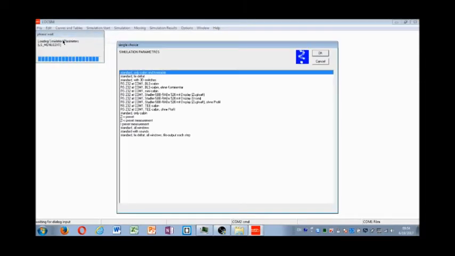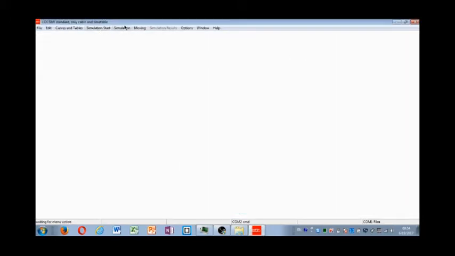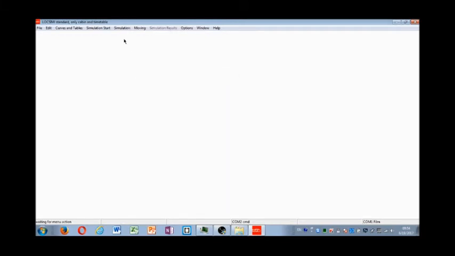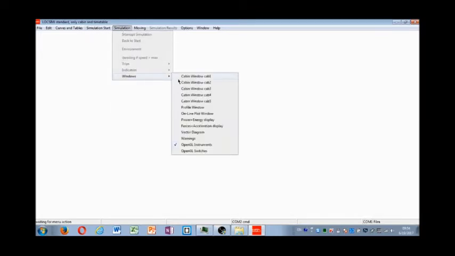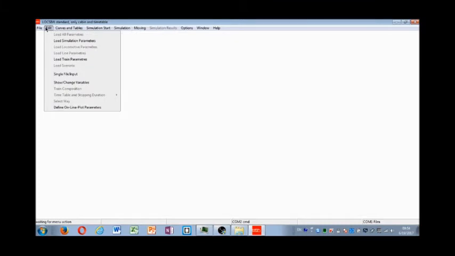So I struggle and I struggle. I find all these interesting menus, and it would be great to know how to use them. Surprisingly, the manual is not available in English, to the best of my knowledge. And part of the problem is that as this simulator has become more and more successful, it's been taken off the website, or at least this demo has been taken off the website. So it doesn't look like a lot of effort is being made into producing a publicly available manual.